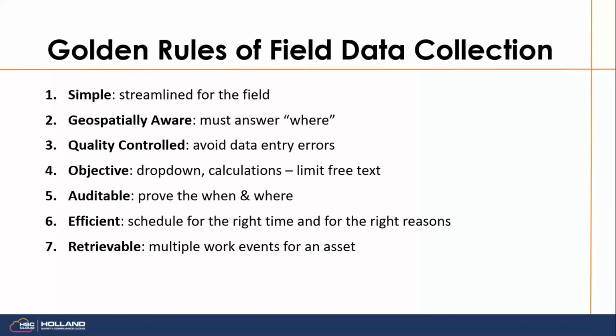Drop downs are extremely important. Looking at the fourth bullet point there, an objective, drop downs allow you to filter through your data. If you're doing, let's say, 30 leak inspections a month, and one of the fields is what was the source of the leak, like a valve, pipe, fitting, service line, main line, regulator, meter, being able to filter those could be really key to see where most of your leaks are. Maybe they're mostly on valves, and you want to spend more time on valve maintenance, more time on valve inspections.